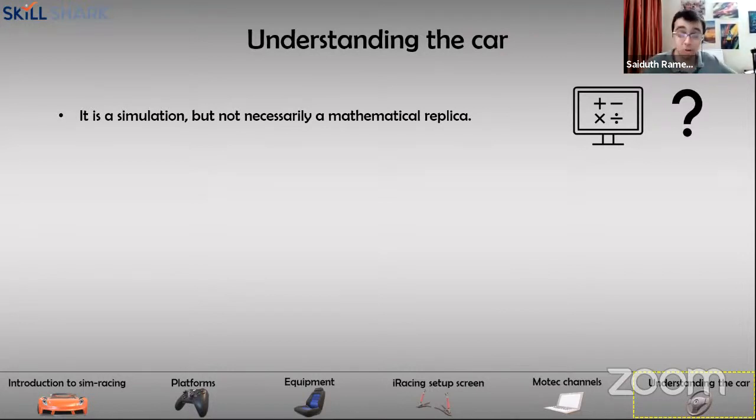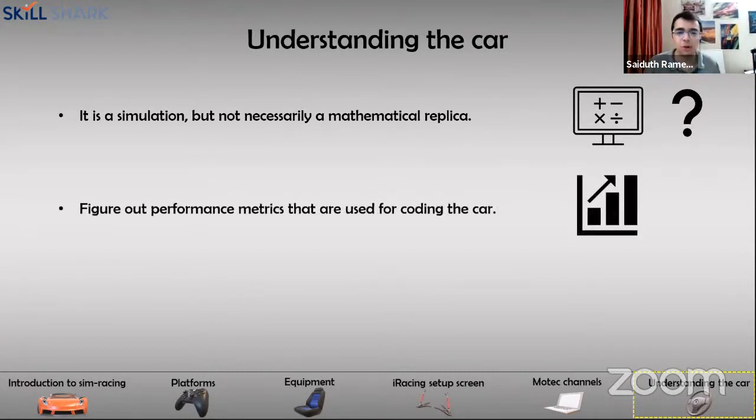So the reason I've told this is, don't think that just because it's in your simulation, when your driver gives a 10-degree steering input, that doesn't mean it's actually going to happen in real life. So don't think that it's designed all the way down to the steering rack, or it's not. Even the steering ratios might be completely off. So the point is, it's not entirely numerical or mathematical. Sim racing is, to an extent, quite subjective. It's more about understanding your car, less about having a pen and paper and writing things down, because you don't have the design data of your car. That's the first thing you need to remember.